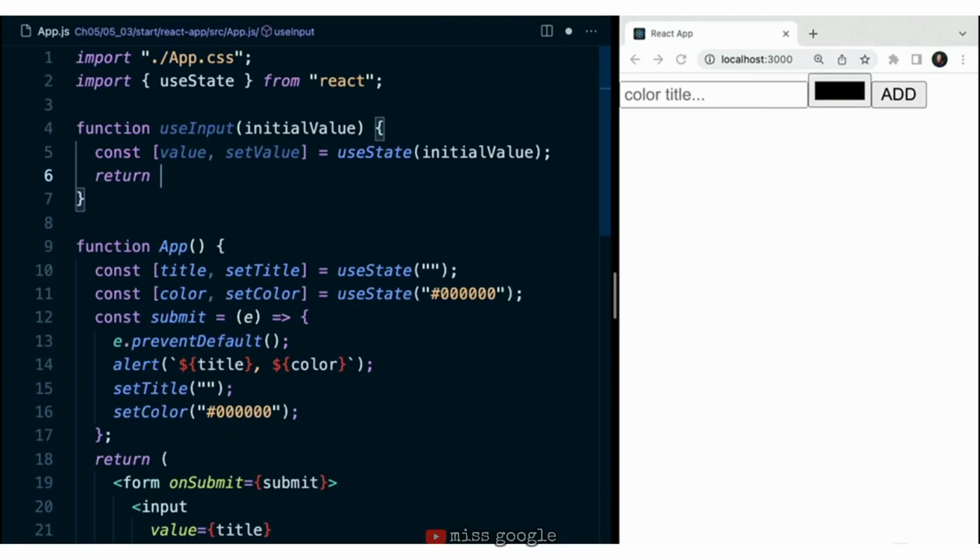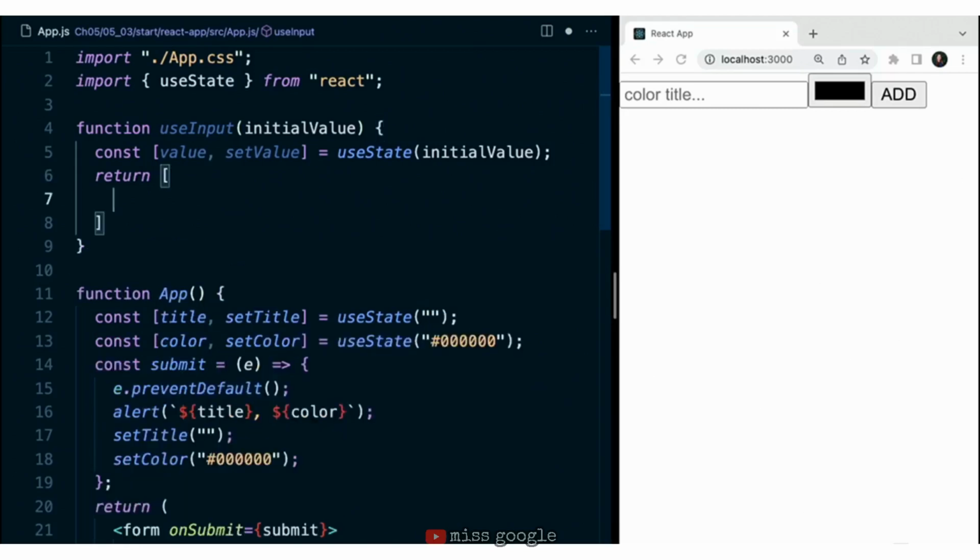So what we actually want to return, think of a hook. Remember, our useState hook returns a pair. useRef is going to return this object. Our hook, and again, this can return whatever you want, is going to return an array.